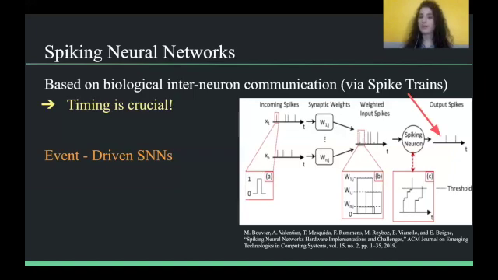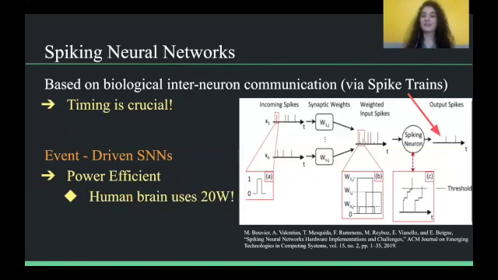But if there's nothing to be processed, then the neuron sits idly. So with this type of SNN, it's very power efficient, which is a really important thing to consider when we're trying to model the brain. Because if we think about the human brain, it's incredible. There's trillions of neurons doing so many different computations, and yet it only uses 20 watts of power, which is insane. So if we're trying to model something in technology that is even close to being that efficient one day, then power efficiency is going to be a huge bottleneck in that. So using event-driven SNN is a great way to start to address those issues.